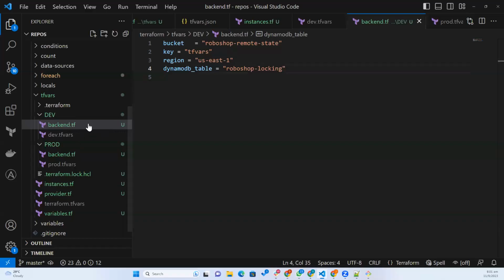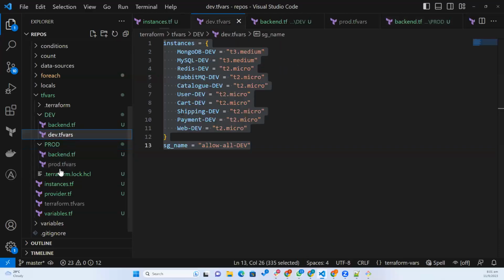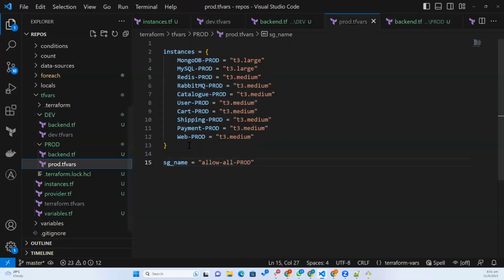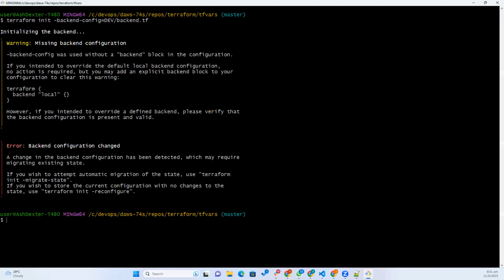So I'm maintaining a different backend for dev, a different backend for production, different tfvars for dev, and different tfvars for production. Now terraform init -backend-config equal to dev/backend.tf.